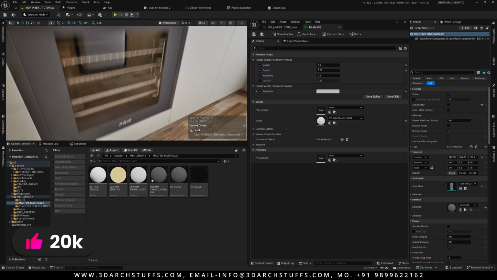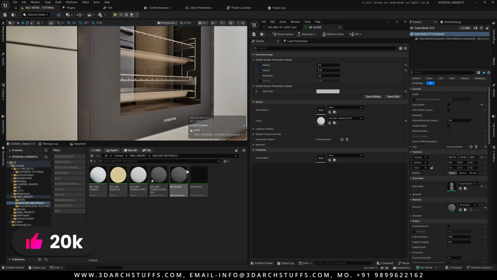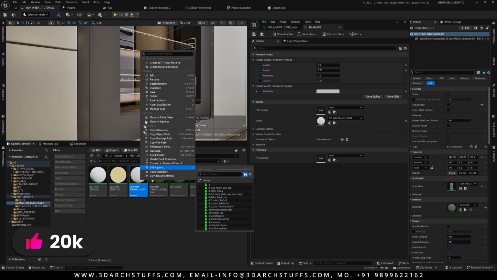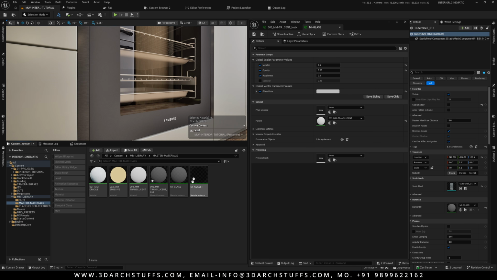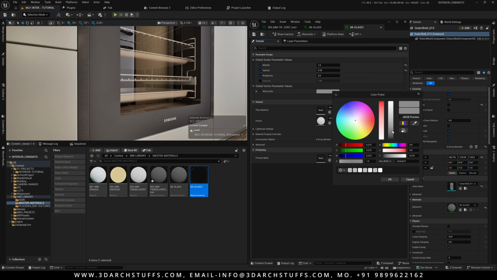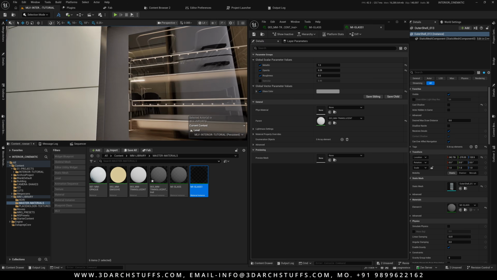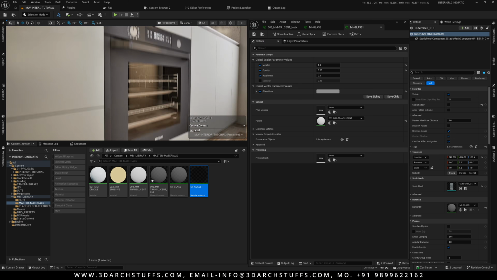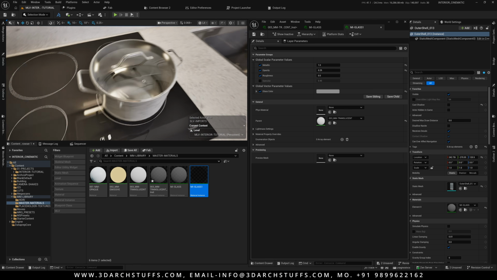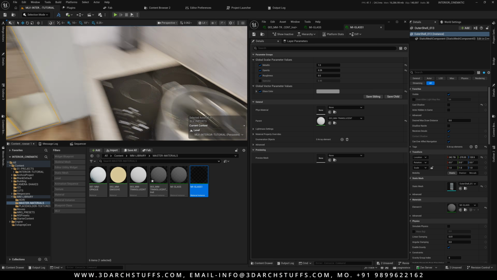For an example, if I go here, I have given this material. This is exactly the same material created from here, but it is a little bit darker version of this. If I open this material, here I have metallic value to 1 and opacity to 0.25, and the color I have made a little bit darker to just give a little bit of shade. So here a little bit of darker shade will be more relevant. Here also a little bit more darker shade will be relevant.